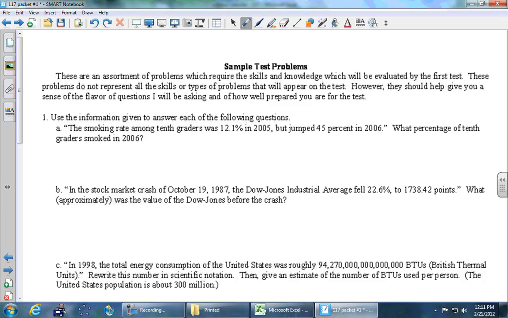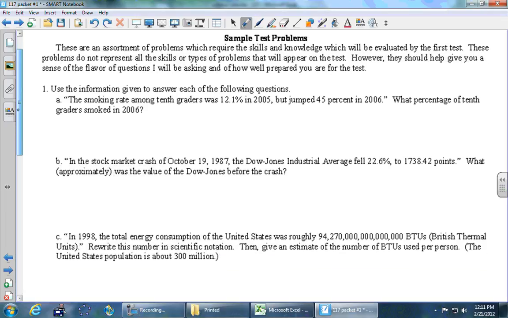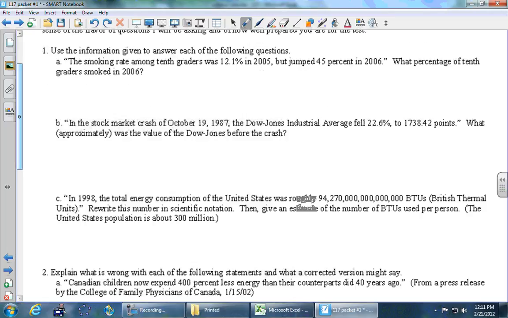Okay, so sample test problems. When we come in on Thursday for our review period, we can talk about any questions that we have as a group, but probably I'll be content to let folks work in their groups, at your tables, on these problems right here. If you're able to look at these problems before you come to class, then you can come to class and say, I'm stuck on number 4. But it's okay if you don't have a chance between now and then. This is what we'll be spending most of our time doing next class.